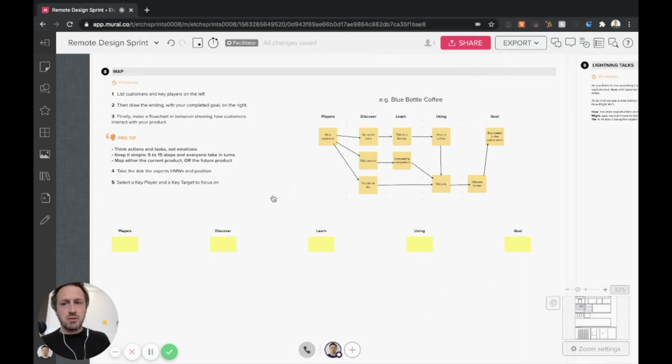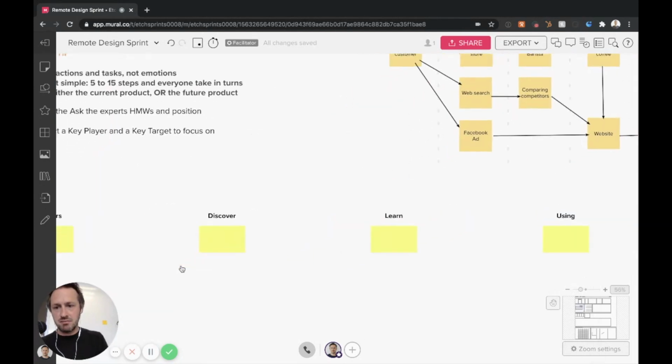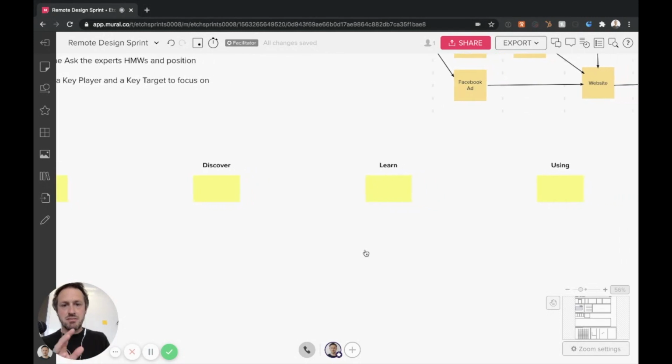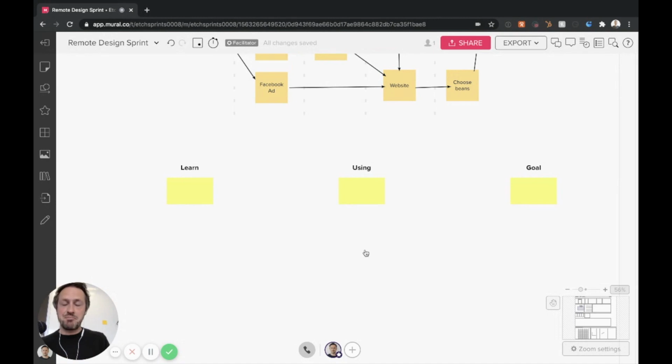So what we do, we've got 45 minutes or so for this activity, is list the key customers or key players on the left, as the sprint book would say, and then going through a few areas to get to the point of reaching their goal, we can start mapping out their experience. And you can do this within a customer experience. You can do this within an employee experience if you're looking at more of an HR initiative or career planning.